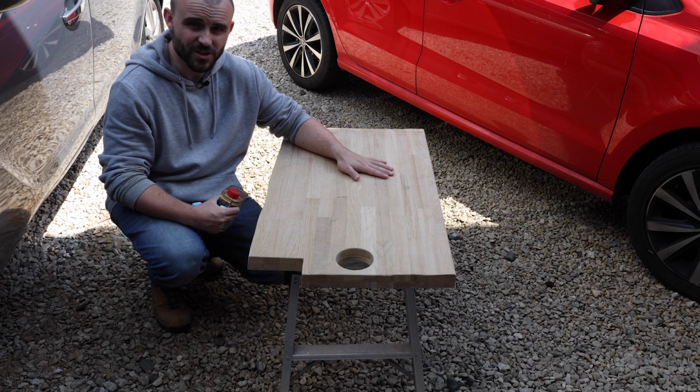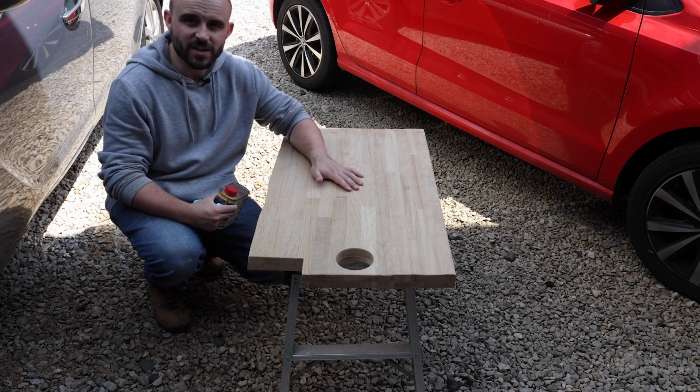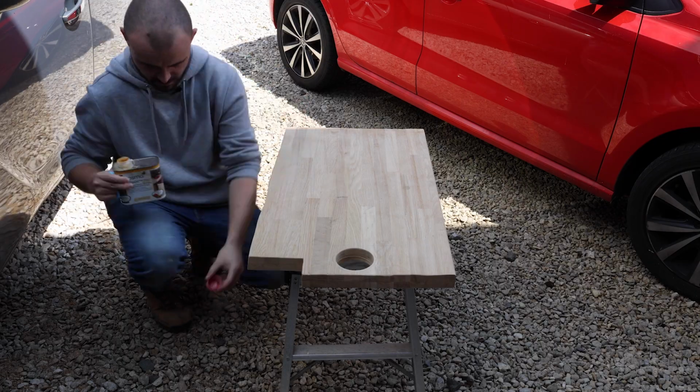I'm going to do the underside first. Again, doesn't really matter about this, just need to get some protection on it. Then I'll flip it over and give a nice coat on the top and sides.